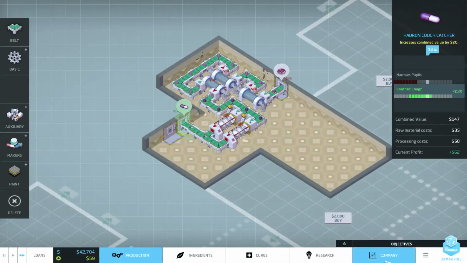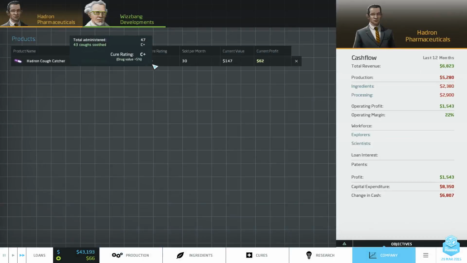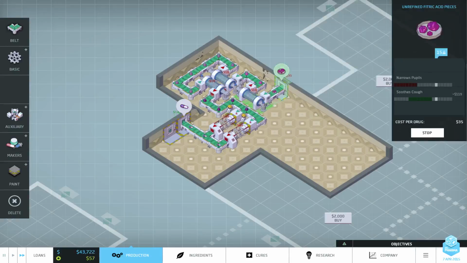Some of the big challenge comes in later on in how much you want to invest into your drugs, and whether you want to spend a little bit more money to run it through a machine, which costs money. Each of these machines costs money. The process cost is $10, so every time our drug comes through this machine, it costs us $10. When our ingredient starts out here, it's got plus $119. So at the moment, if it soothes a cough, we get $118 now.